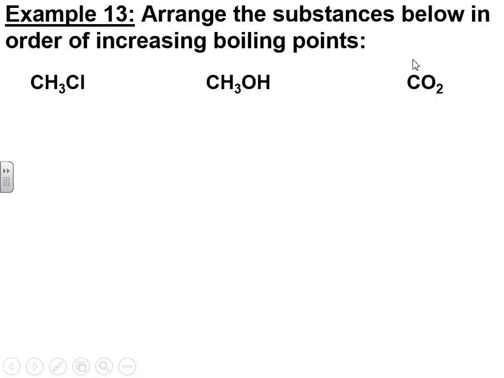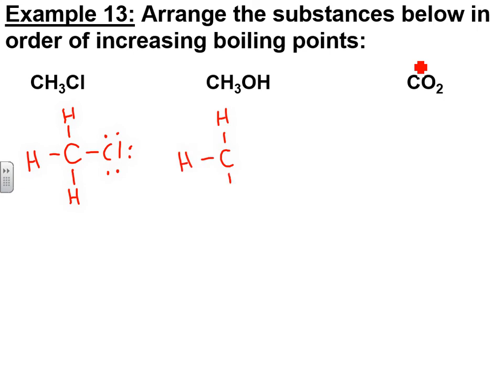Alright, so let's try to arrange these in order of increasing boiling points based on our examples. So here we have CH3Cl. Let's draw the Lewis structure, and if we do this, the carbon goes in the middle. We have a chlorine on one side and then hydrogens filling the rest of the sides of carbon, and we have a full octet on the chlorine, and the hydrogens are good. With CH3OH, you have a very similar structure. You have 3 hydrogens on the carbon, and then the OH is bonded like this. It's the oxygen bonded through to the hydrogen, and if you do the Lewis structure correctly, here's what you'll see.